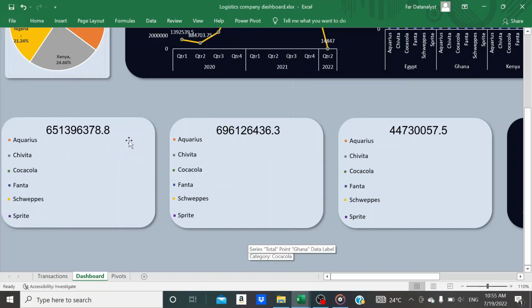So what I'll be showing next is the values. So I'll quickly go to my pivot and create a pivot table that will be responsible for displaying these values.